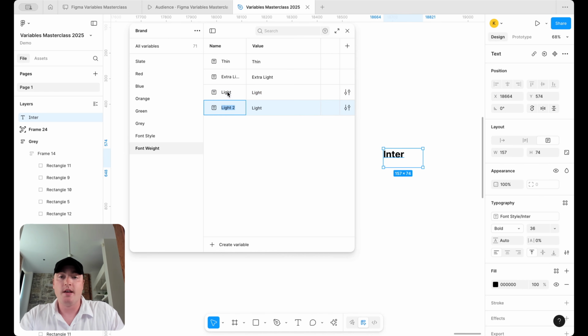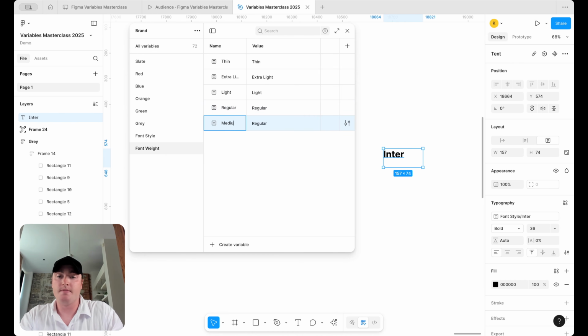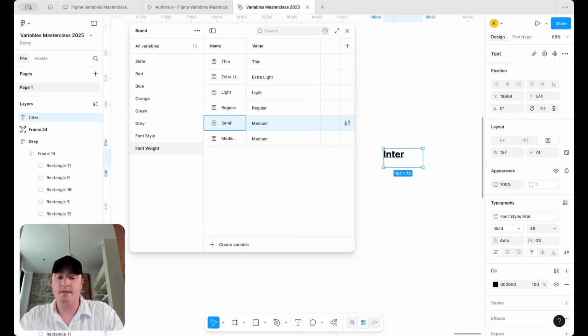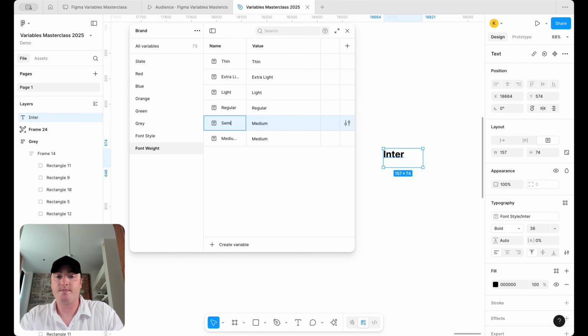So light, let's go with our regular, if I can spell regular right, regular. Let's then duplicate this variable. So then we go with a medium. Let's go with a semi-bold. Semi-bold's 2 words here. Semi-bold, and we might have a bold and also a bold.